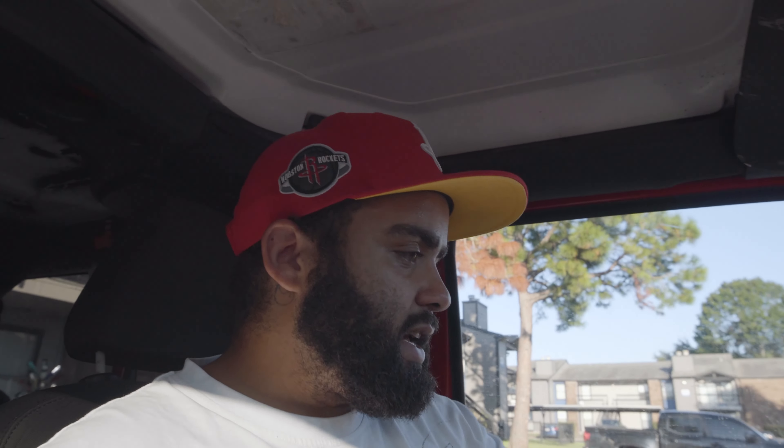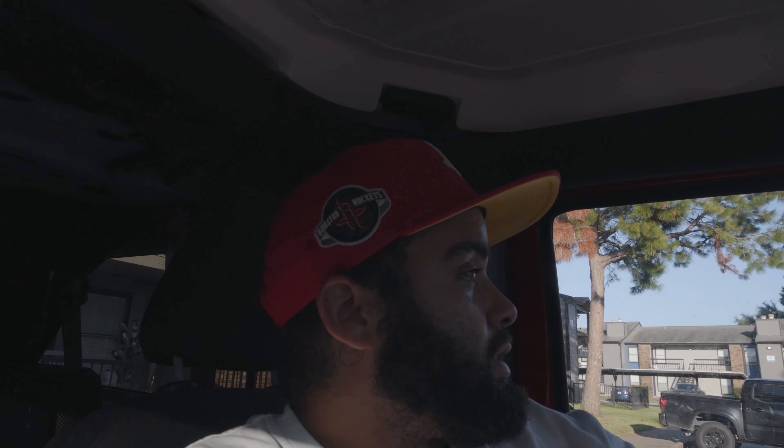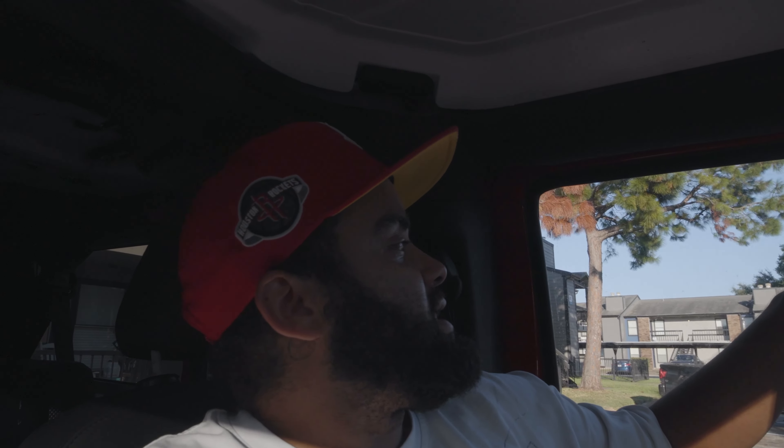Is the check engine light on? Yes. Is the windshield cracked? Yes. Is there a hole in the roof because your boy was homeless and wanted ventilation when he was sleeping in here? Yes. And does it now leak water every time it rains and end up smelling like crap? Also yes. Is the interior beat up? Yes. But from a far, far distance, you could have a good looking Jeep. One more year with this thing — if it makes it a year — and I'll be done.